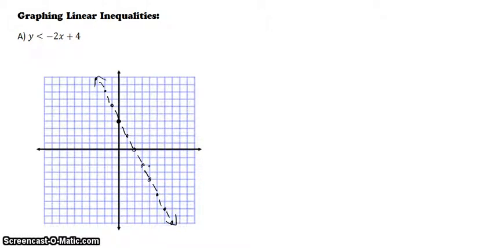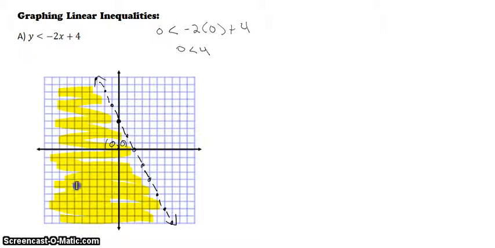Alright, now this is less than, so we should shade below the line, but just to double check, if I put in the origin 0, 0, if that makes a true statement, then I'm shading on the right side because that's below the line, but I want to make sure. So I'd have 0 is less than negative 2 times 0 plus 4. So 0 is less than 4, so that's true, so I would be shading the right area. So let me get, I'll just use a highlighter here to shade.